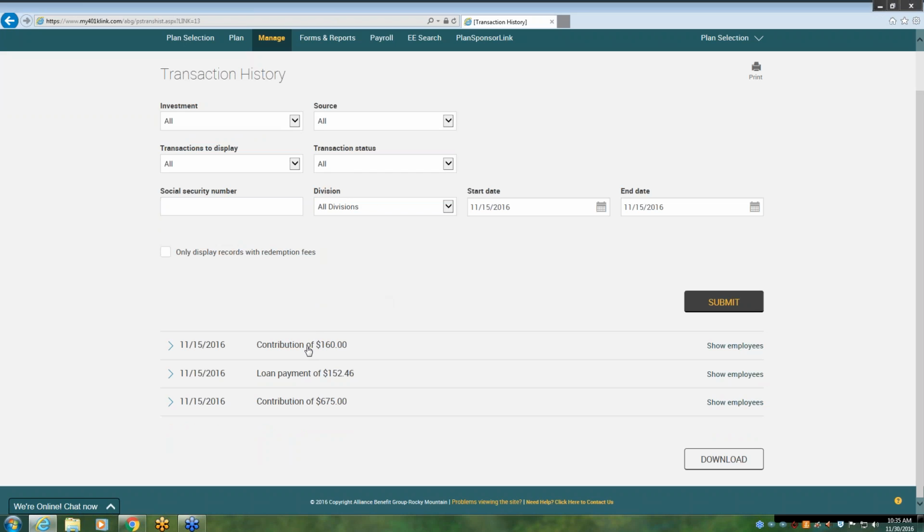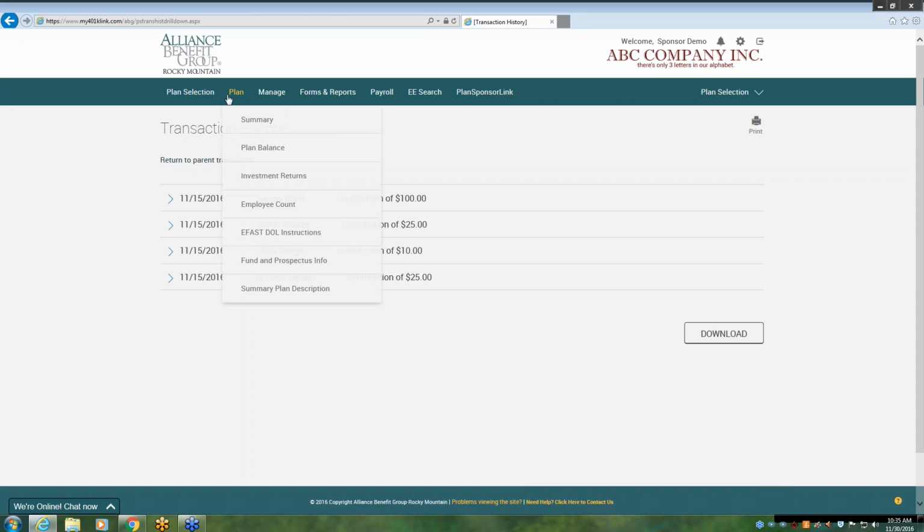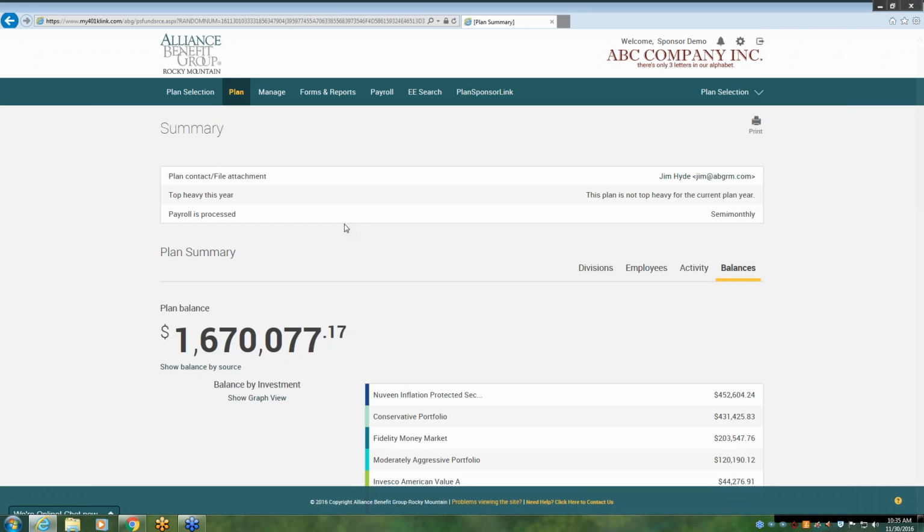It'll tell you how much the contribution and loan payment are, and all you've got to do is click Show Employees, and then you can actually see the employees that were in that contribution. A lot of times, an employee will come in and say, hey, you didn't post the right amount of money for me in my last deferral contribution. And if you wanted to check it out for yourself, this is a good way to do that. Otherwise, of course, they can always just give us a call. So that's the landing page in a nutshell. Simple, great access of information.